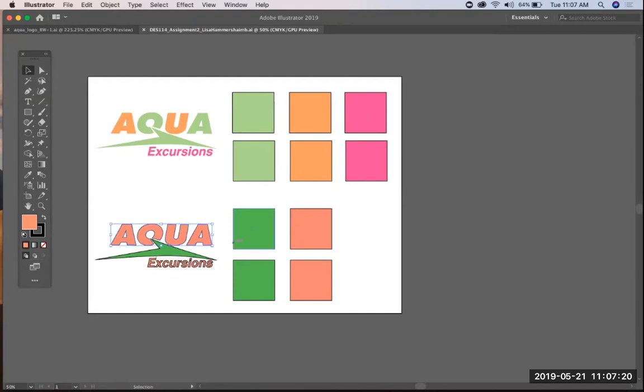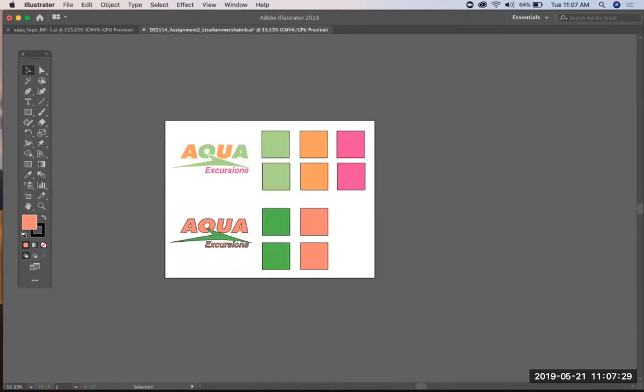Oops, wait, and I should have done this with Pantone. Sorry, that would be this guy. Or I'm sorry, the process, not the Pantone. Okay, so we're going to do File Save again.